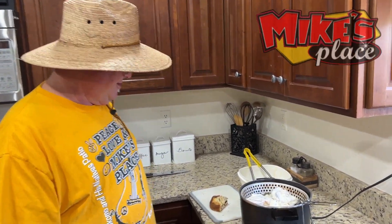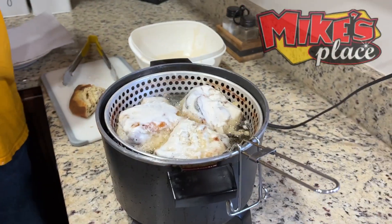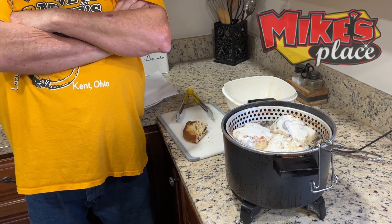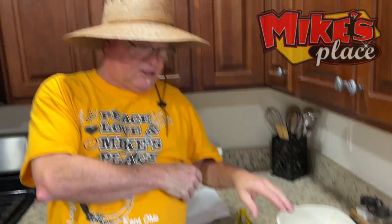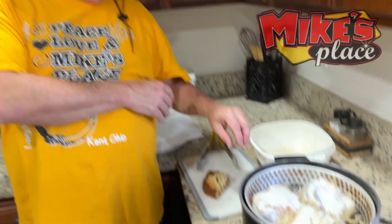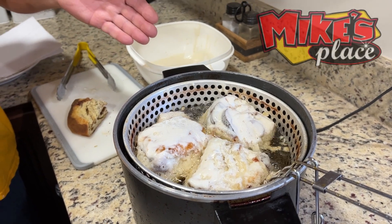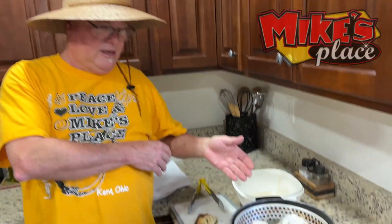So as these are frying, what are you looking for? We want them to be golden brown. At the restaurant we cook one side and then flip it over. On flipping — I just lift it up a little bit and if I see it's browning, I let it go a little longer. I should have turned it up to 350 right away; when we used it yesterday we were doing chicken, which takes a long time.